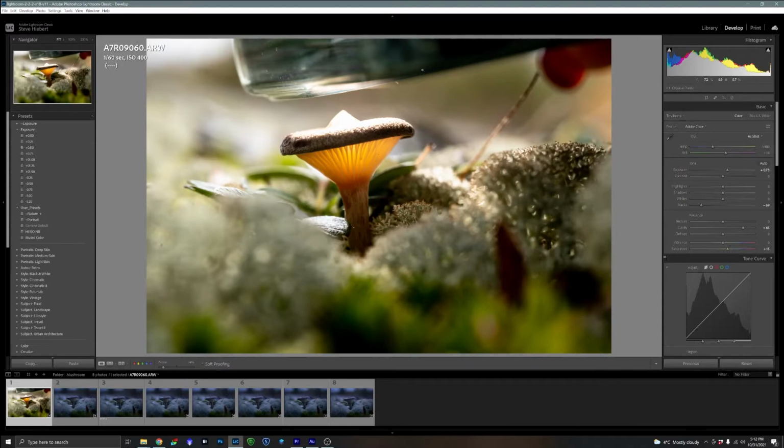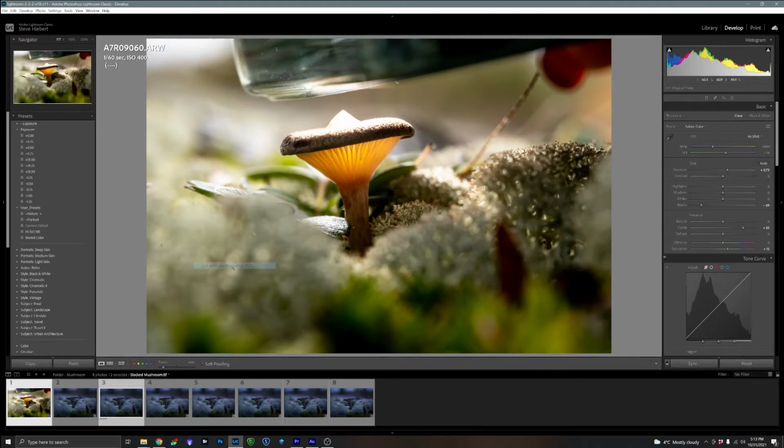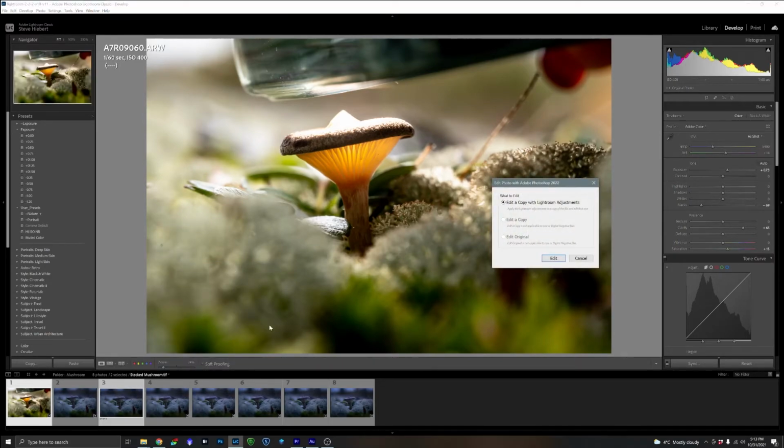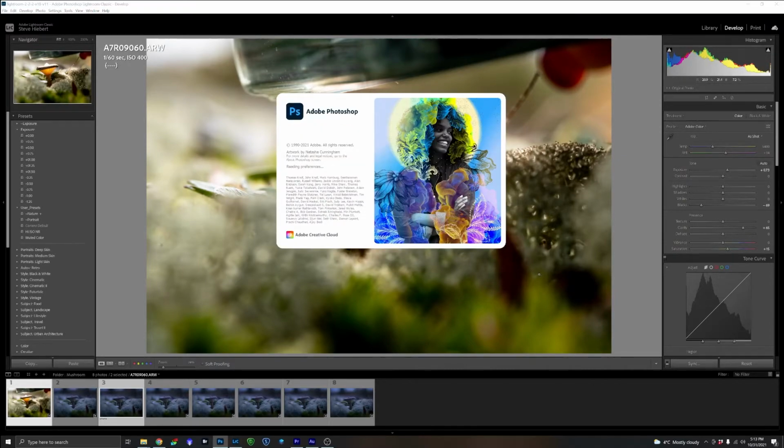If I pretty much laid the cell phone right on the mushroom, I could get enough light to capture this image. So what we're going to do is select that image, hit Control, and select the stacked image, and we're going to take that and edit in Photoshop. So from here, because you notice the movement between the different images, we're going to have to stack these together and align them.